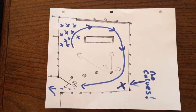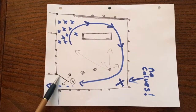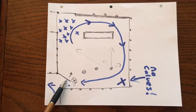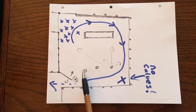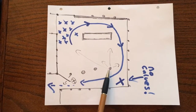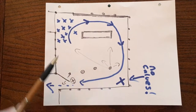So this is just a drawing of the corrals and sort of the process of sorting. Here's the gate that everything is going to go out of, and there's a man at the gate to open and close it, kind of to play the goalie. And we have one or two people that stand in here in a line to kind of protect him. They're kind of like defensemen in a hockey game. And then you've got these two people here kind of go and stir the cows up and try and peel the cows away from the calves.